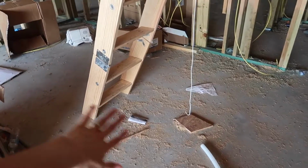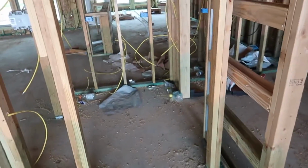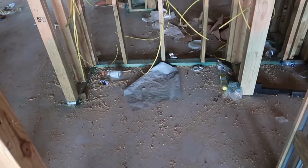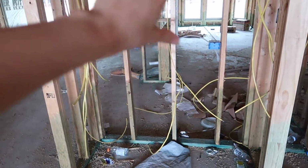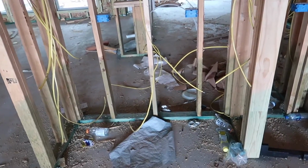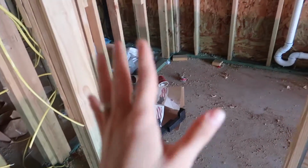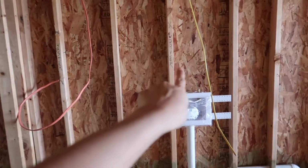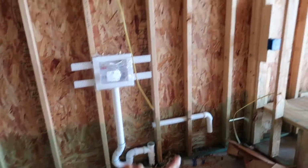But we will have this area here, and then that's the thing to go up to the attic. So this is the entrance into the house from the garage, so just imagine a door here, and as soon as you step in there will be a mudroom. So right here, some little cubbies, a place to set down my purse, backpack, or anything that you may have with you. And then off to this side is the laundry room. So over here we will have the washer, dryer, and then a sink, so you can get all the laundry done.